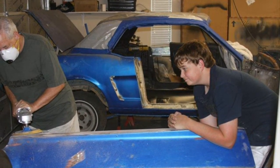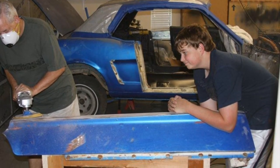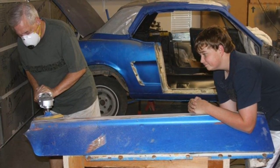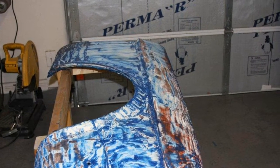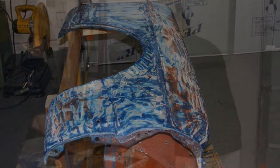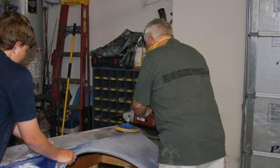A couple of years ago, my dad, aka Granddaddy Williams, came out to Texas for a visit, and we put him to work helping us work on the car. While he was here, we had him help us strip down the fender and get ready to start the body work on it. As you can see, we stripped it down using some aircraft stripper and finished it off by sanding it down with various sanding tools and so forth.